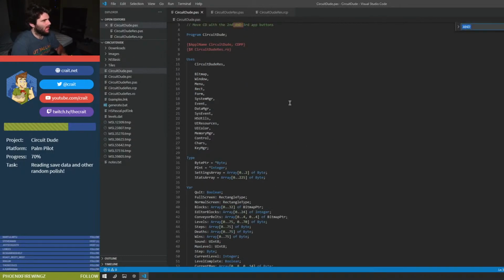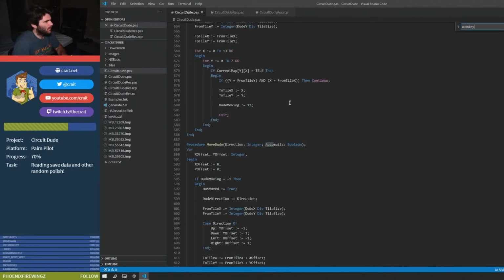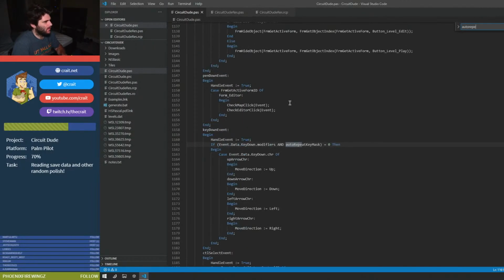Oh, dang it! I keep clicking auto repeat key mask.